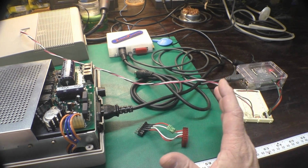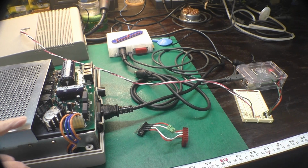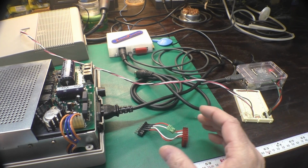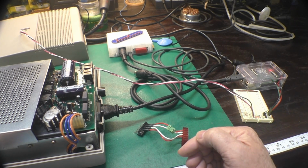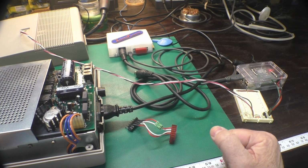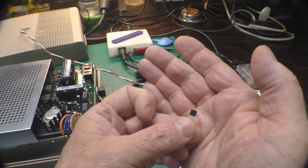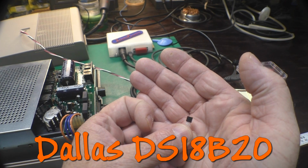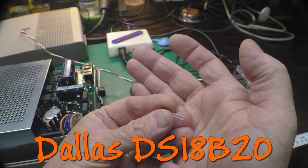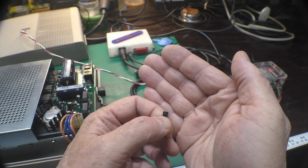Since I was going to try this, I thought it would be fun to do some data collection and measure the temperature before and after replacing the old linear regulators with these fancy new switching ones. And I wanted to do this in a way that was reproducible by anyone with some basic things that's easily attainable. And a few years ago, I had messed around with some temperature logging using these Dallas DS18B20 ICs. It looks like a transistor, but it is actually a digital temperature sensor that you can talk to over I2C.